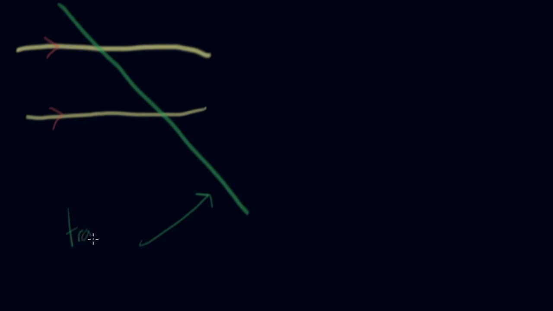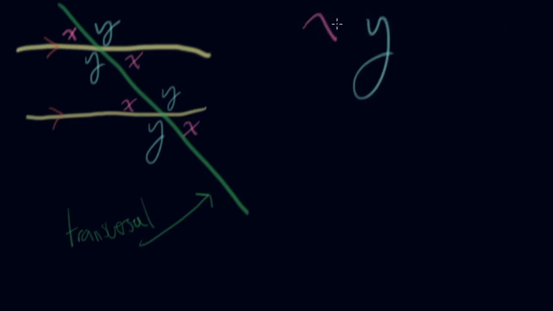And transversals are pretty cool. I mean, all math is pretty cool. But transversals especially, because they have a really cool property of things being equal. So I'm just going to put some x's here, and everywhere you see an x is the same value. So they're all equal. And I'm going to put y's here, and all the y's are also equal. Now there's something also really cool about an x and a y. Yes, they are two letters in the alphabet, really popular letters actually for math. And if you add x plus y, it always equals 180. And since we're talking about angles, we're going to say 180 degrees.